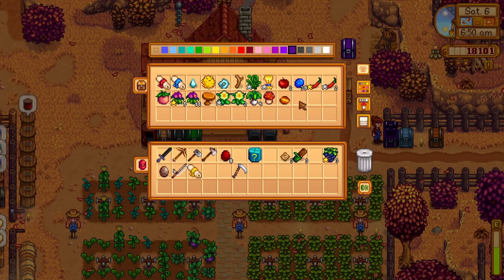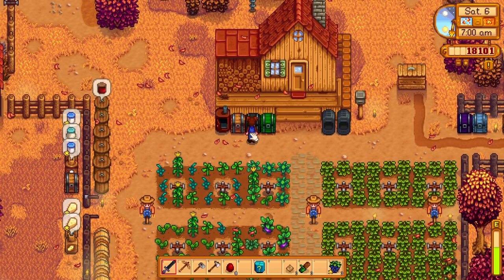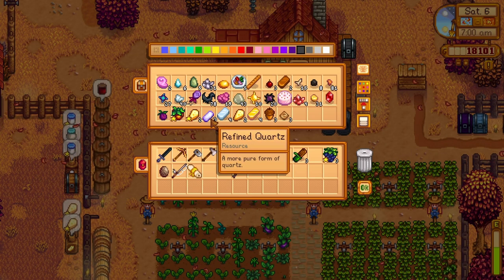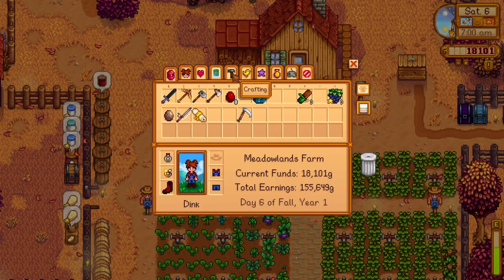Okay, I'm gonna grab these. Since we've got a dwarf scroll, I'm gonna go see Clint and Gunther again. Put this in here. Okay, I've got 4 gold, 4 iron, and 3 quartz. See what I need to make.